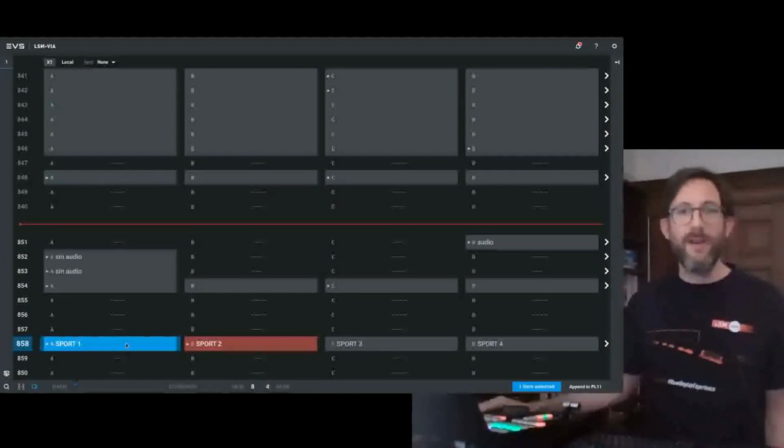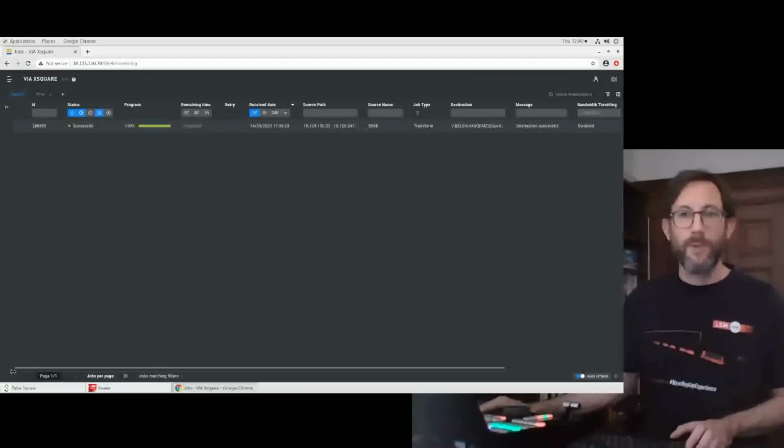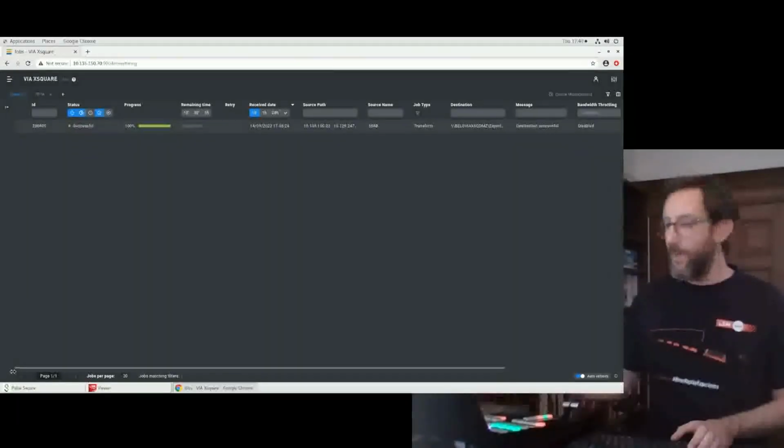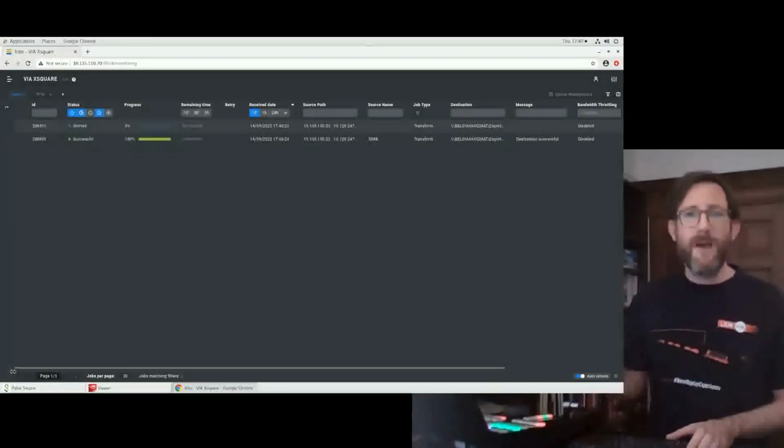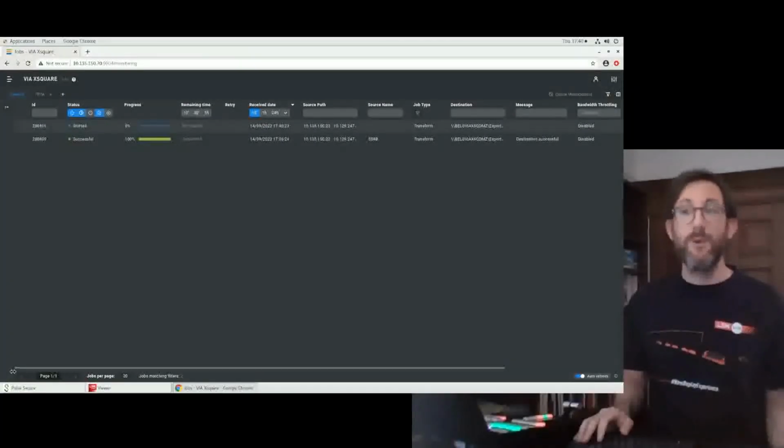Within the X-Square interface, you'll see two small buttons at the bottom. One to bring up a search page, and this new one, which brings up the X-Square monitoring page, which looks like this. Now, whenever I initiate a transfer from my remote, X-Square will pick up the job, process it, and provide feedback on this screen for me to view and to report back about when the transfer is going to be completed. If you have any other questions about X-Square or X-Square monitoring, throw them in the chat and one of our experts will respond.